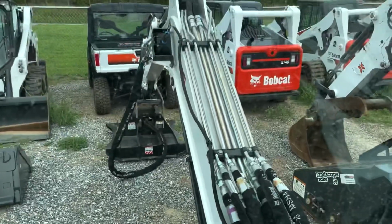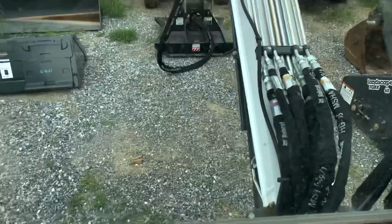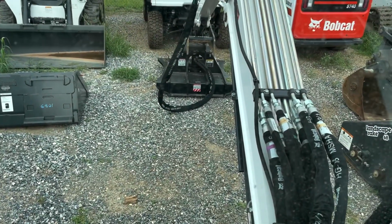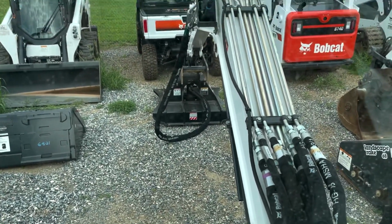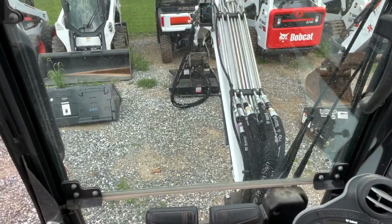One quick thing I will add: if you have your attachment stretched all the way out and you go to pick it up, just make sure you have a blade and that it's in front of you, because otherwise that weight will make your machine rock back and forth. Trust me, I've learned from experience.